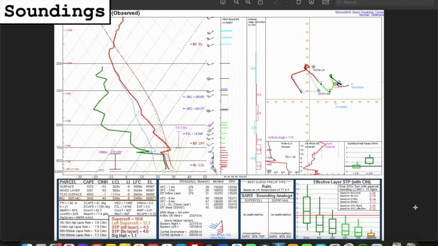Finally, let's talk briefly about soundings. I know these diagrams can be pretty intimidating if you're just seeing them for the first time or just getting into severe weather forecasting and storm chasing, but they are one of our most critical tools that we can use when making a forecast, so it's definitely worth inclusion. We're just going to give you some basic tips about how you can tell whether or not a sounding is favorable for severe weather. So basically these soundings come from the weather balloons that are released by the National Weather Service offices every morning and evening.